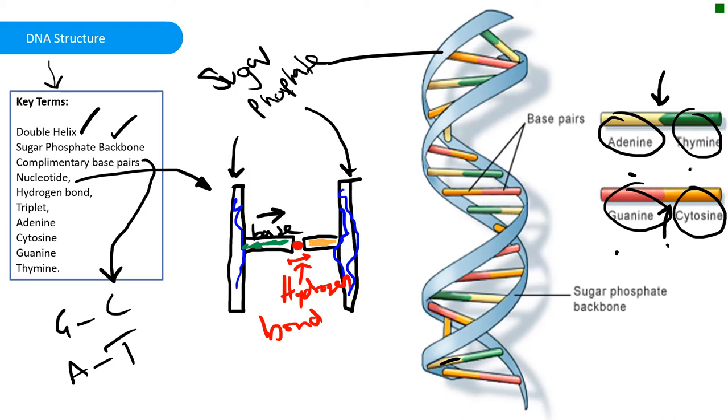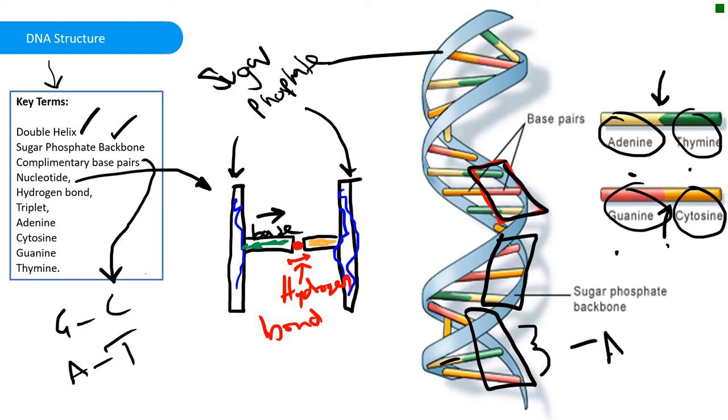The next key term on our list is the triplet. Now, triplet should be relatively straightforward because a triplet means 3, and a triplet of DNA means basically 3 bases together. I'm going to change the colour of my pen because you can barely see it. So they come in 3s. So the next 3 would be there. That's the next triplet on this, and there's the next 3. So a triplet is 3 bases following on from each other. And it's really important because a triplet is what codes eventually for an amino acid.